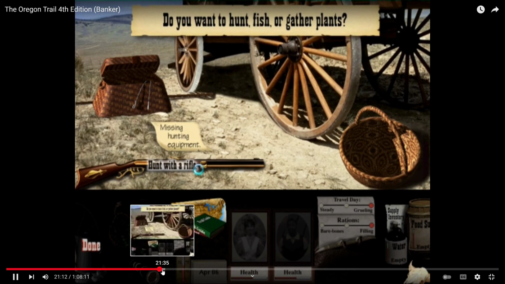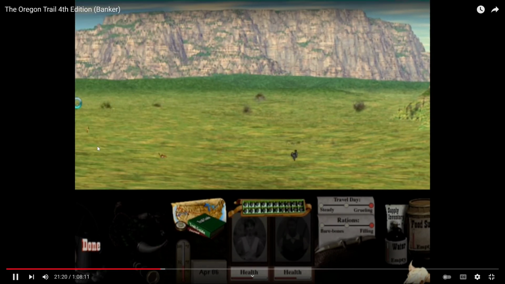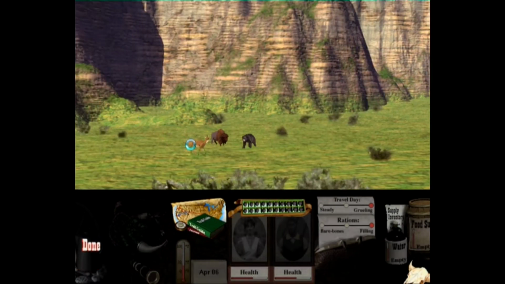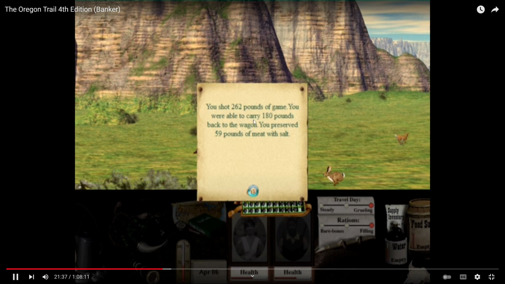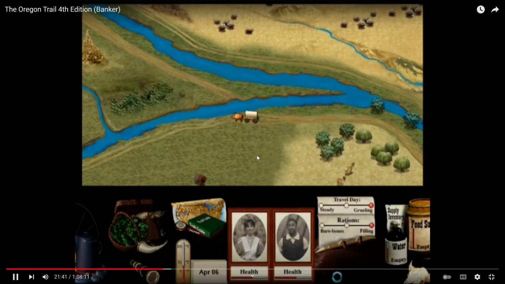Is he gonna go gathering food? Plant gathering? Oh, yeah, there's a fishing minigame, too. I forgot you can go fishing in this. Oh, there he goes. There's a chicken. There's some squirrels. There's a skunk. Oh, yeah, you have to be careful of the skunk. The skunk can spray you. If you shoot nearby it and you don't kill it, you can get sprayed by it. And if you don't shoot an animal in the right place, it won't necessarily kill it. Like the buffalo have to be shot in the right way.